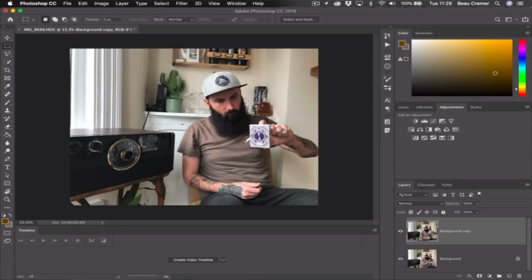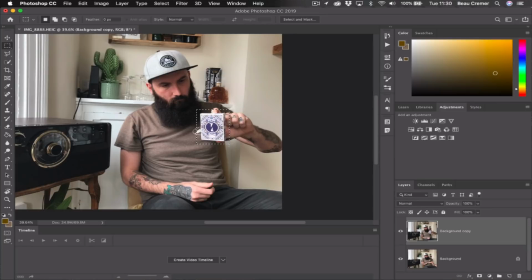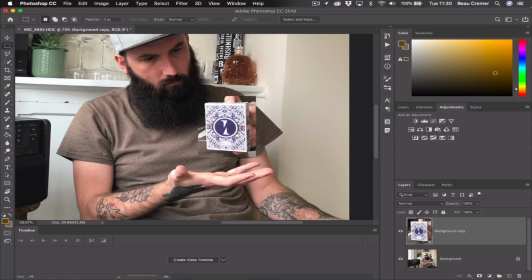So we just want to draw. You can either get a little quick selection tool around your box. Make sure obviously you're on that layer. Go up into select and hit inverse. So what that'll do is when you select that tool here, originally, that'll select everything within that square. We want to delete everything outside that square. So we'll select inverse and delete. So then you have a little rough outline of your card here like this.